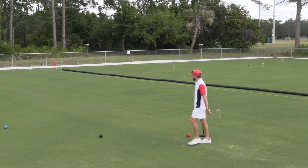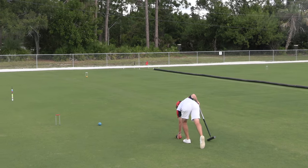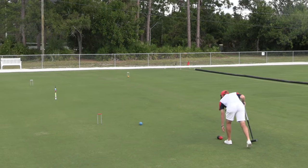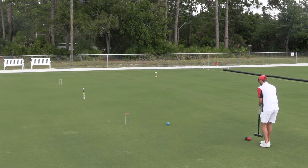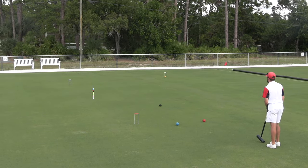The hallmark of Matthew's game as a teenager was a critical distance of 20 or 25 yards. He's now become a master tactician. And I honestly think that what he's about to do has helped set him apart as well.